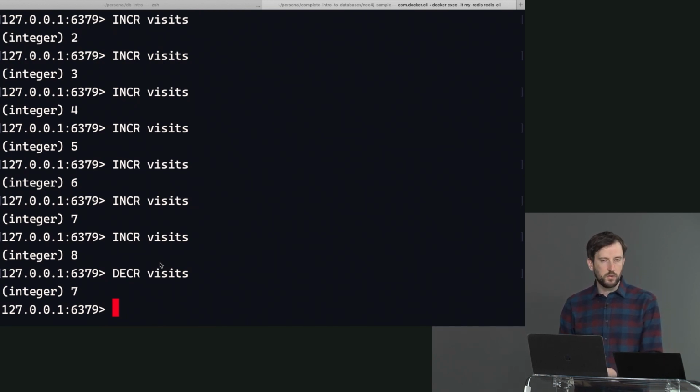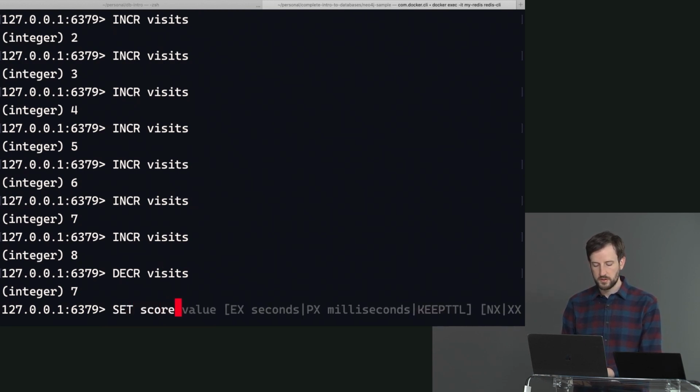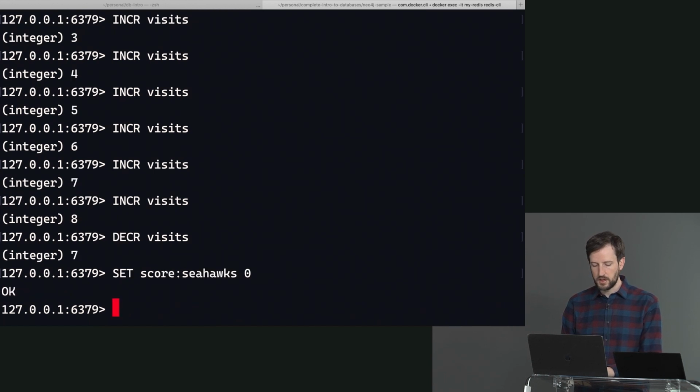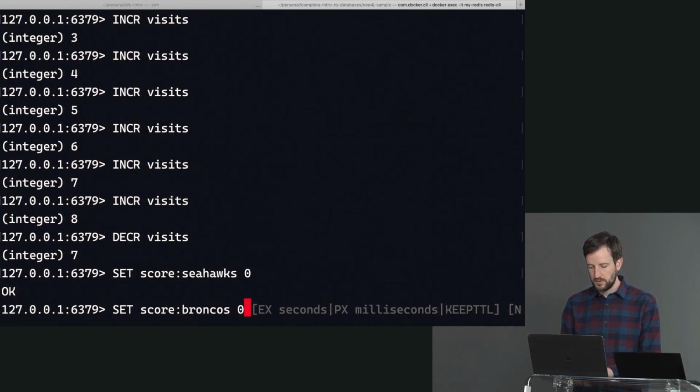Let's say we're writing an American football tracker. You can say set score Seahawks, because I'm a Seattle Seahawks fan, obviously. Their score is 0, and we'll say set score Broncos to be 0, right?